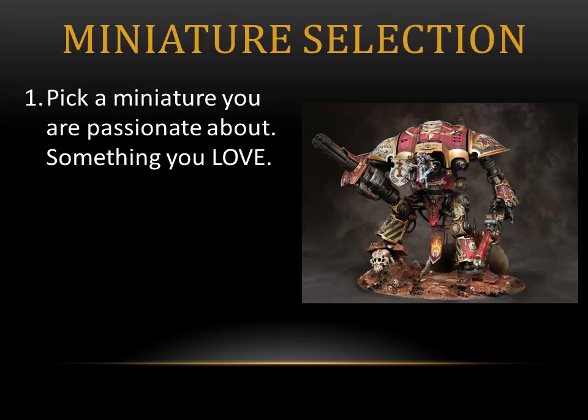I think about Matt DiPietro's Fisherman of Titan that he took best in the bust category with last year at Nova. That was a tribute to his father, right? And he told the story when he was on Warhammer Weekly. There was emotion in that piece, and you could see it when you looked at it. And so paint something you love.